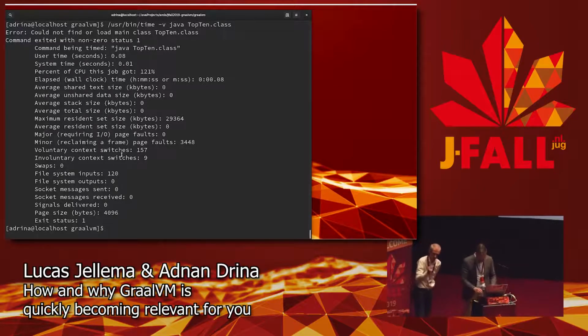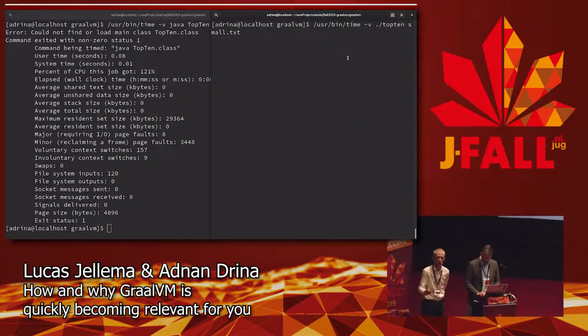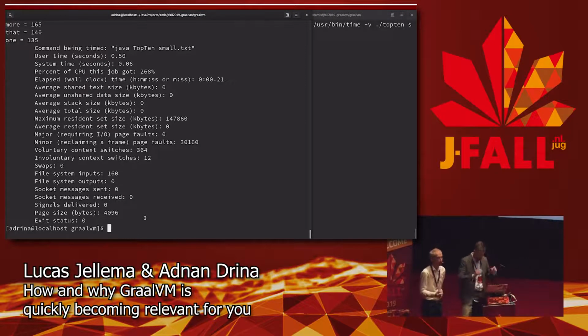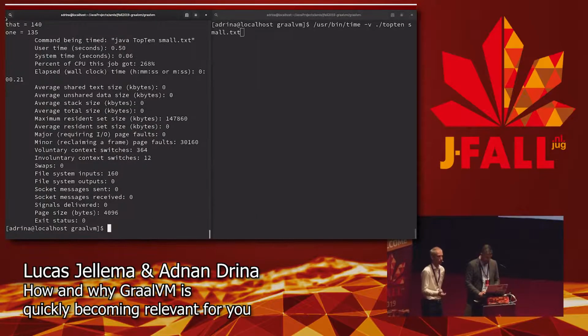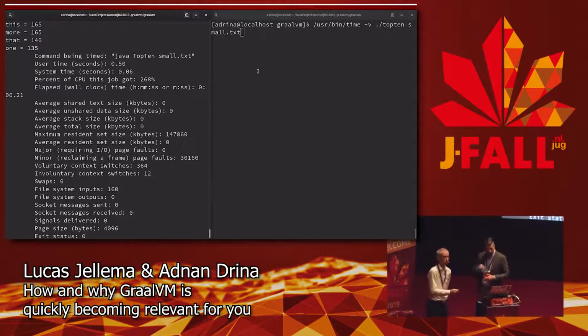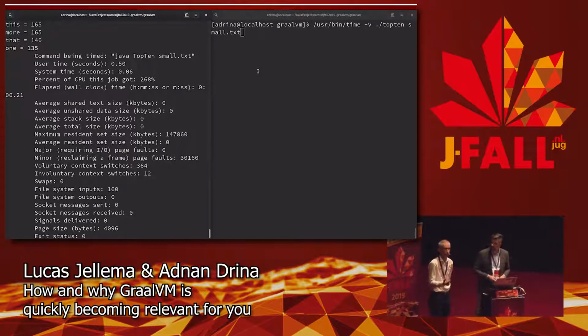Go to the presentation. The point we were trying to make, and we will make it later on as well, is how running a Java application as is, even on GraalVM, gets you certain performance. But when you start using the ahead of time compilation options and turn your Java application into a binary natively executable image, it can run much faster, because you don't get the overhead of the full Java runtime, or the initialization and startup time of your Java runtime. You also don't get the runtime optimizations of your Java runtime, but frequently those aren't all that important, but your startup time and your memory footprint are.